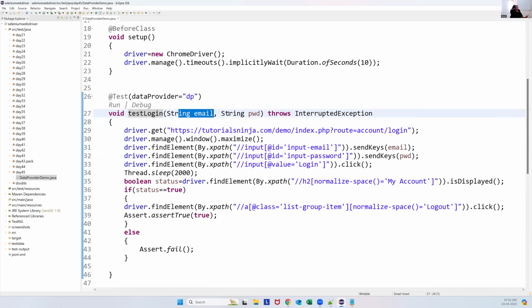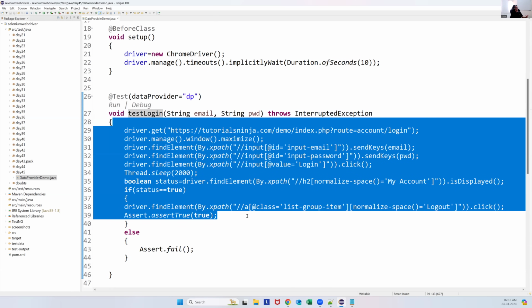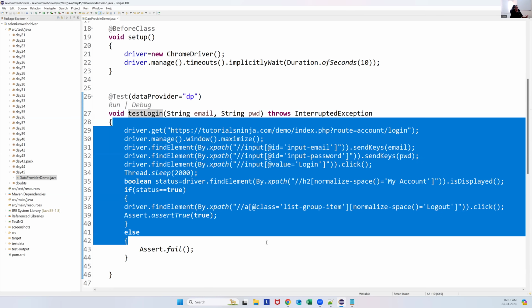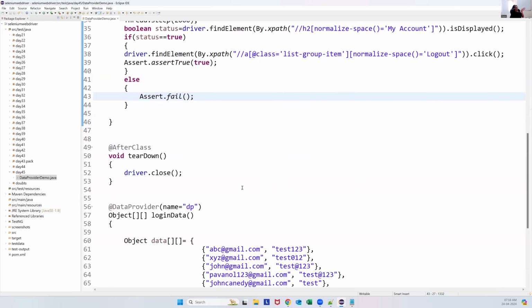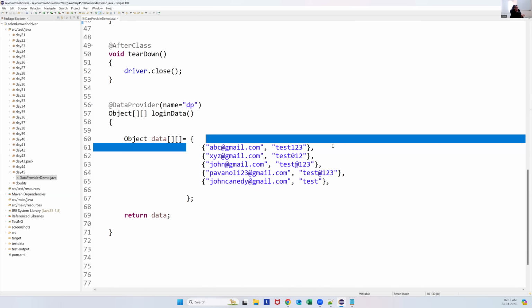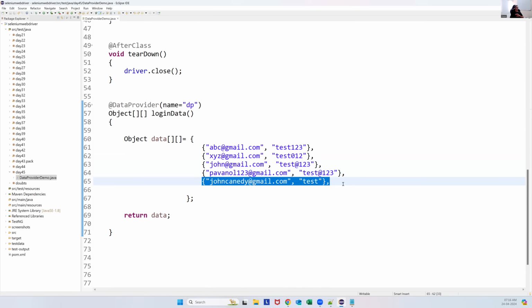So every time you're getting a new email and password from the data provider method and execution will happen. And once it is done, it will take another email and password. Then again, execution will be done. So this is just like an enhanced for loop. In an enhanced for loop, we are not putting any condition, initialization, incrementation, nothing, right? However many rows we have in the array, that many times it will automatically read one after another. Once the rows are completed, it will stop execution. It is also working in a similar fashion. It will read the first row, execution is done, next row, next row, next row. Once all the rows are completed, it will stop executing.